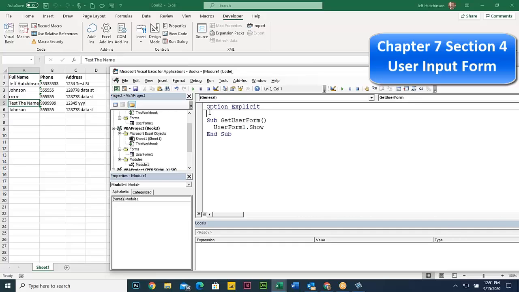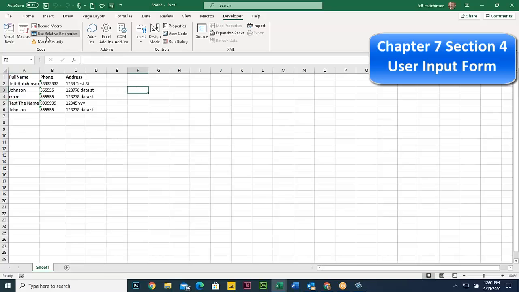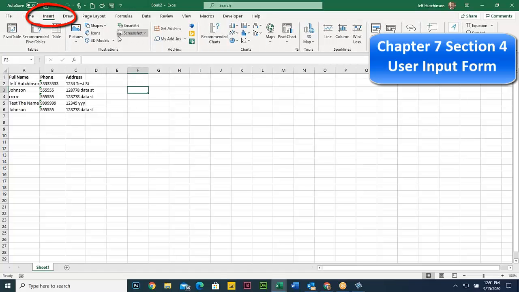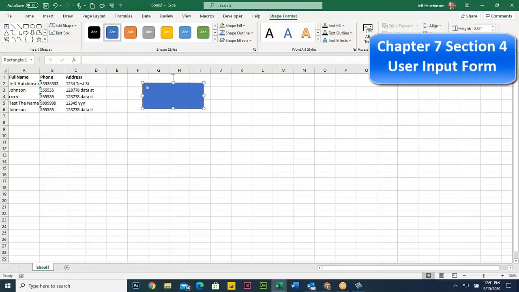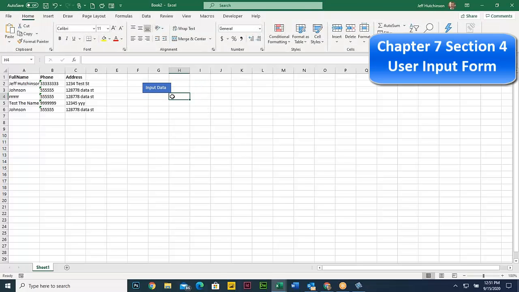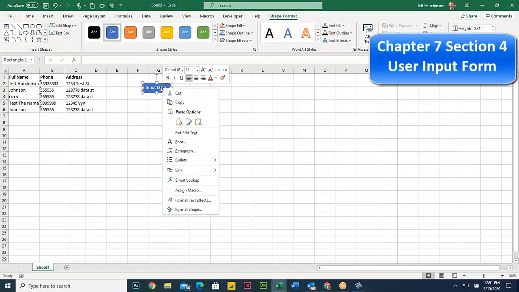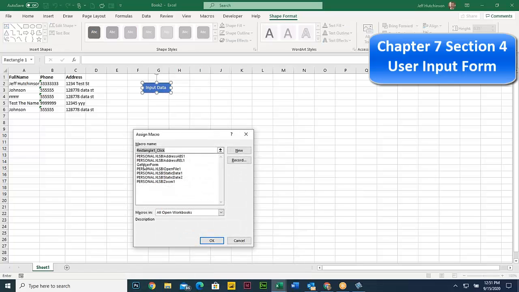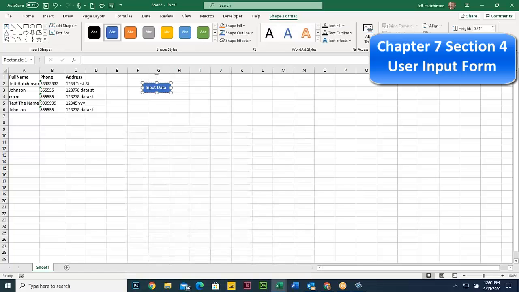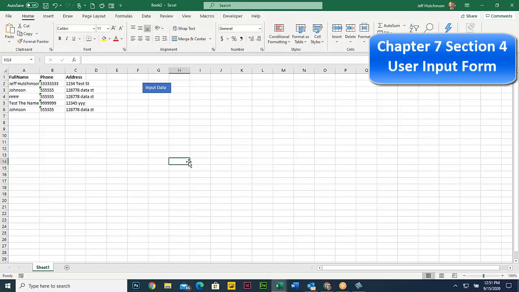So it's just a button. This is the command we'd use. We go over to Excel, create our button here: insert, shapes, rectangle shape. We'll call this input data. I can right-click on that, assign my macro to it called get user form, and that will open up my user form.